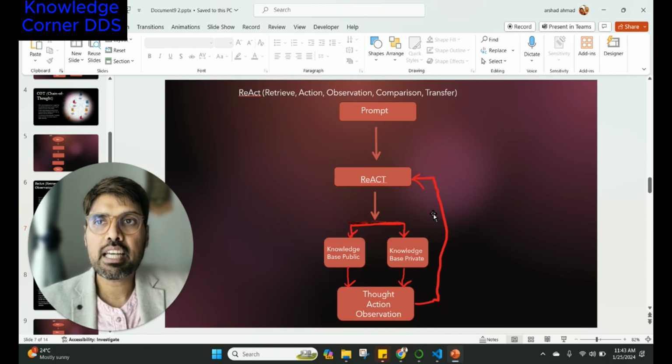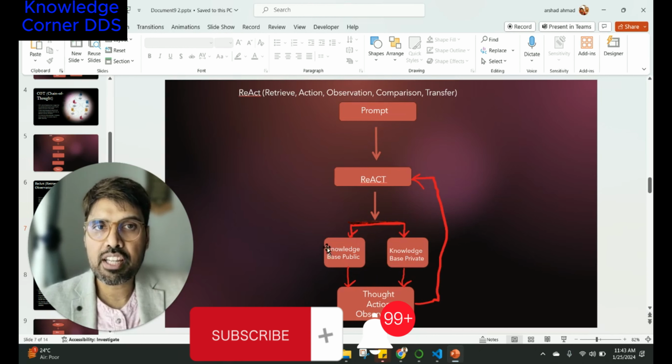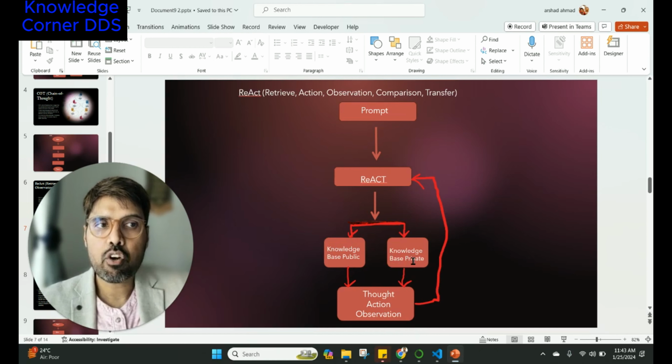At the end of the day, the inference and translation work of the basic LLM can really happen, but you want the information coming from your proper knowledge base. You need to maintain the private and public knowledge bases in a very proper way.